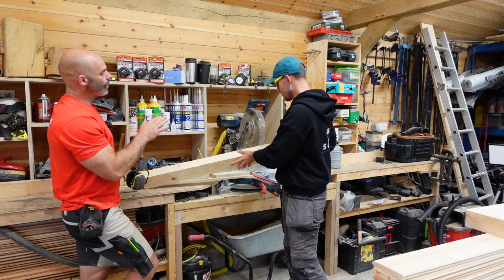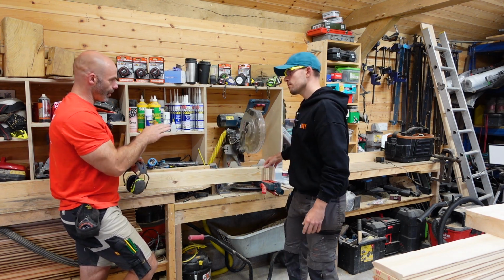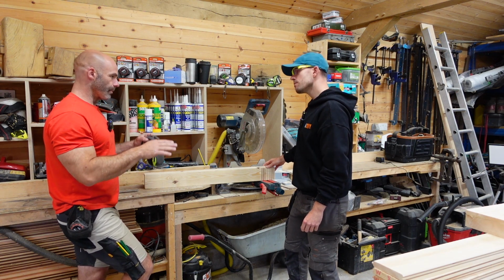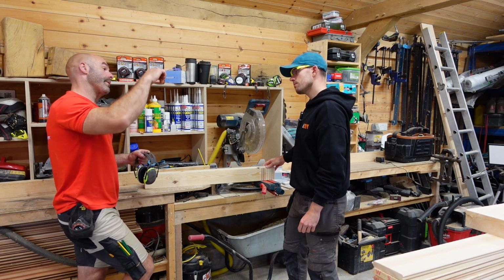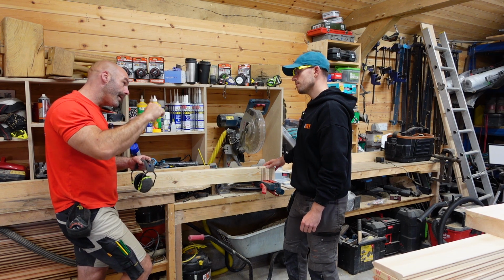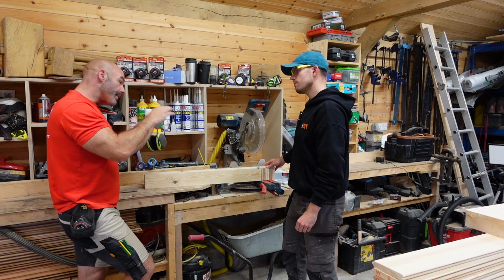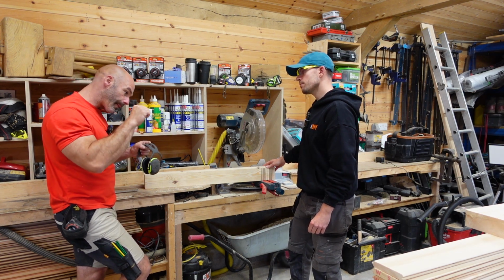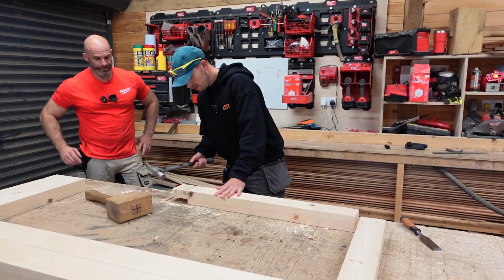Yeah, even though we set the depth stop on the machine, invariably there's still a little bit of flex in the machine, and that's what you experience. Not enough pressure doesn't allow it to contact the depth stop, so it's too shallow. But if you put a little bit too much pressure on, there is a bit of flex in it. I've had countless mitre saws, they're all exactly the same. So you've just got to pick a pressure and stick to it, but that's just practice.